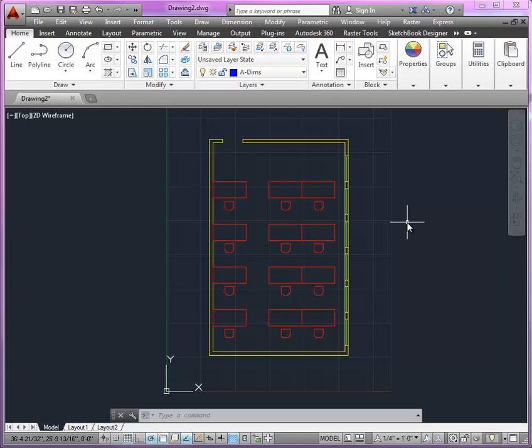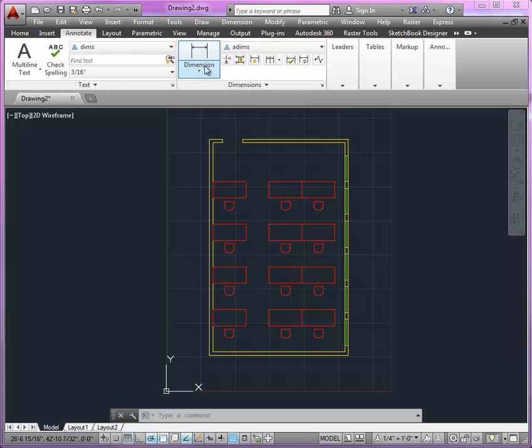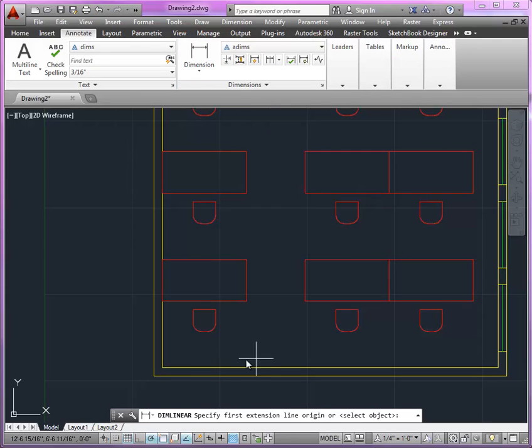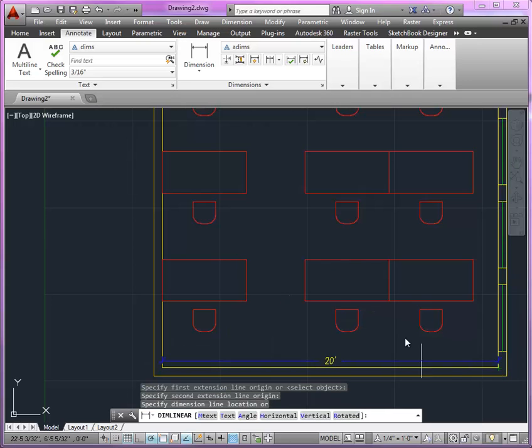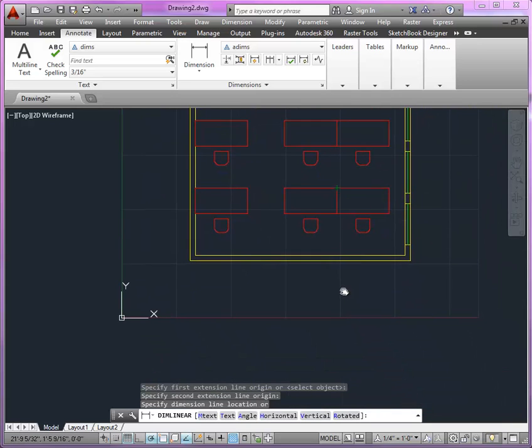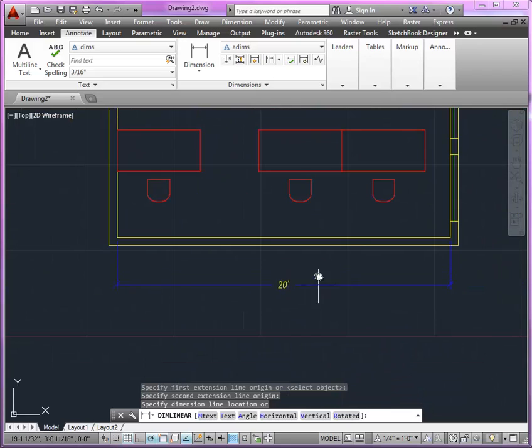And now we can go ahead and start doing our annotations. Now remember, we got to make sure we have the right scale. I'm not going to put in all of the annotations, but just to show you, we'll go to Annotate here. Let's start with dimensions. Let's just put in the 20-foot dimension here from edge or corner to corner. And you can see the third click is where I want to place it, right?